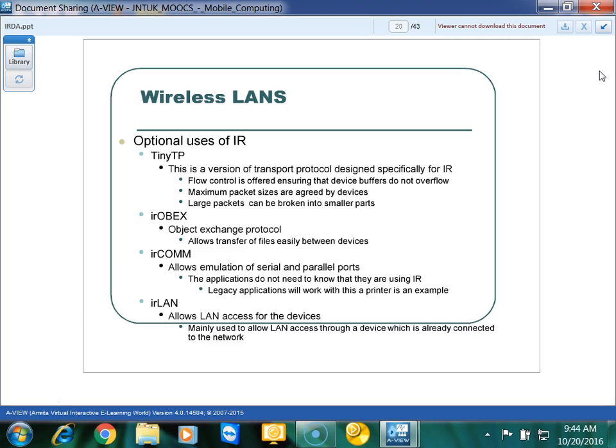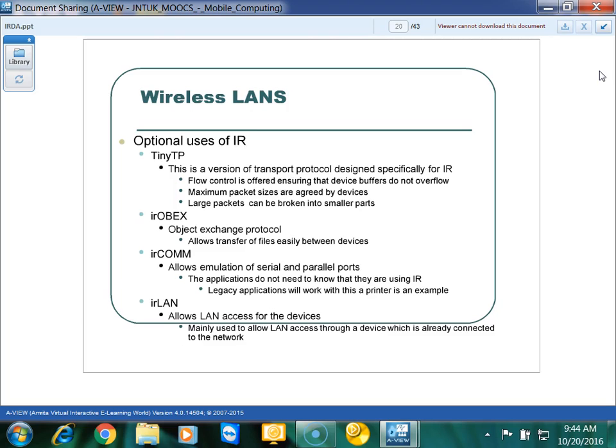Like in TCP/IP communication, we have TCP, the transmission control protocol. That is also a transport protocol where there is formation of packets. What size of packets do I want to form, and how much maximum packet size can I form? Because what we are sending out to the network is packets only. On the packets we have bits, some sequence of data. That will be decided by your transport protocol. Above the transport protocol, we have the application protocol, which takes the data from the transport. Like IrOBEX, which is the object exchange protocol.